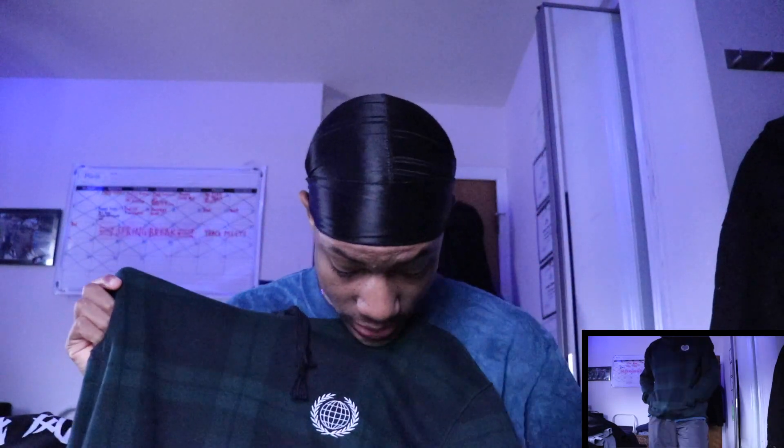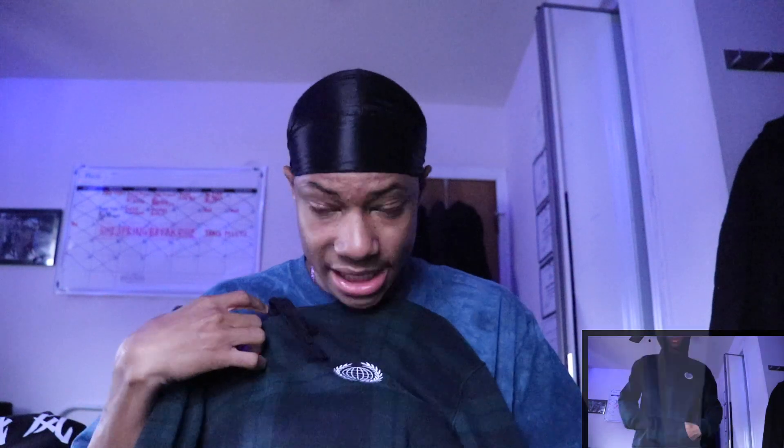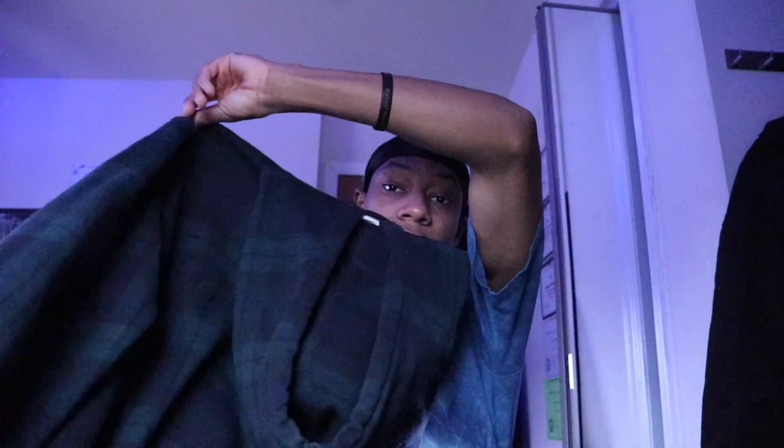Another one of my favorites — another goodie. This one is old but a goodie, mad old. It's a green striped one with a little globe and stuff around it. This one is dope. I like the plaid print — flannel print, whatever. It's kind of navy blue in the middle and kind of black. I think this is hard.